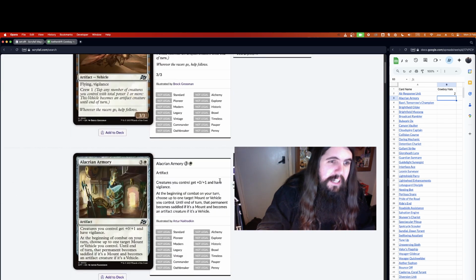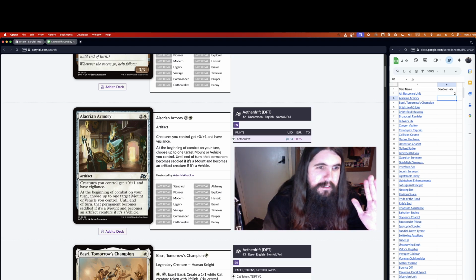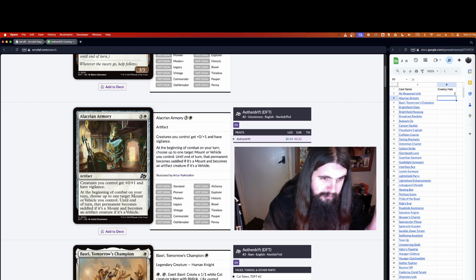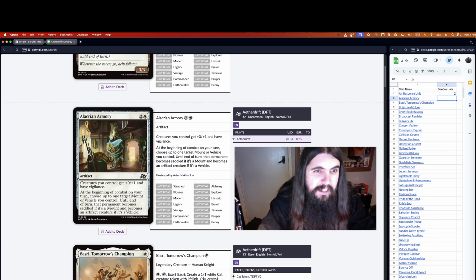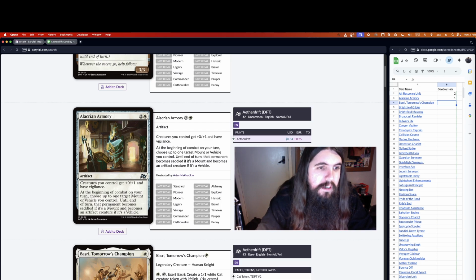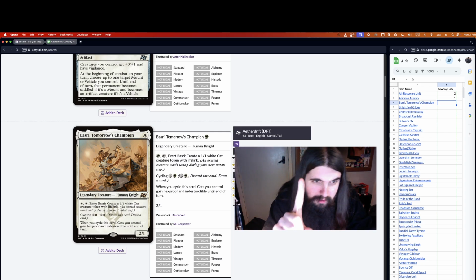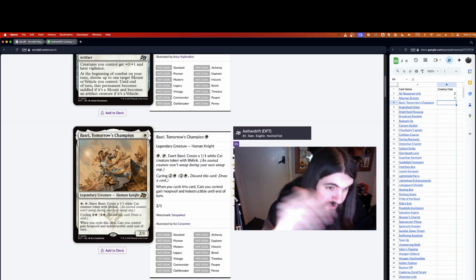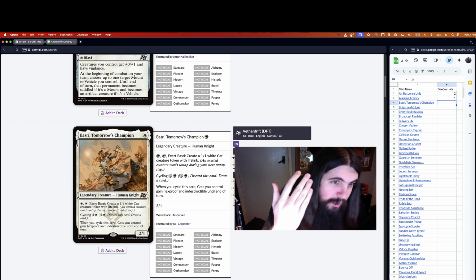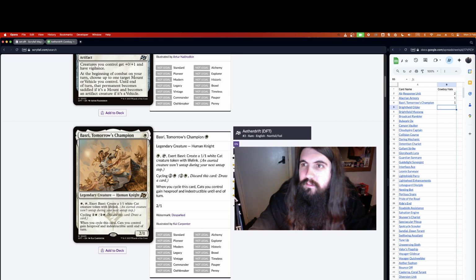Okay. Alacrian Armory. Nothing wrong with the art. I'm immersed. Creatures you control get +0/+1 and have vigilance. Something mount, something vehicle. Mounts, vehicles, fine. I've got no problems with this card, apart from the set symbol. It's a 1. We're starting off pretty good. Basri, Tomorrow's Champion. Set symbol, bad. Art, completely fine. Exert, fine. Cats, cycling, something. No cowboy hats. Basri's not dressed like a fucking wacky racer or anything. That's a 1. We love it.